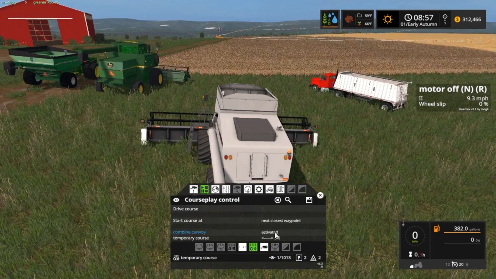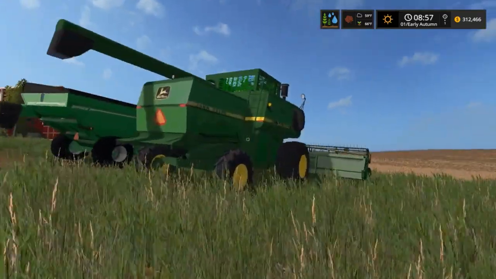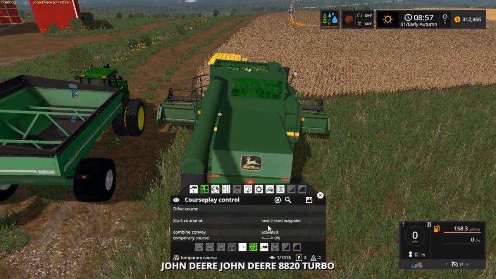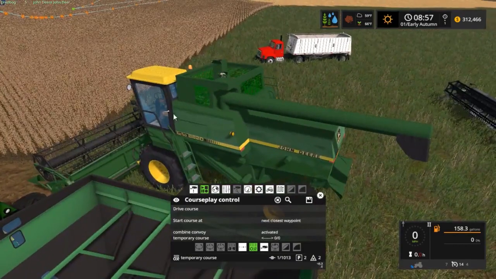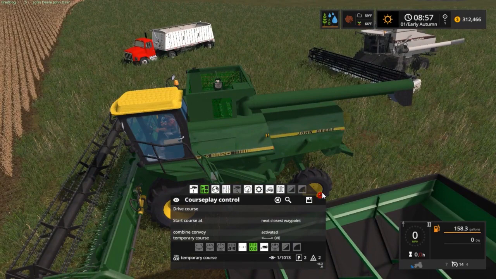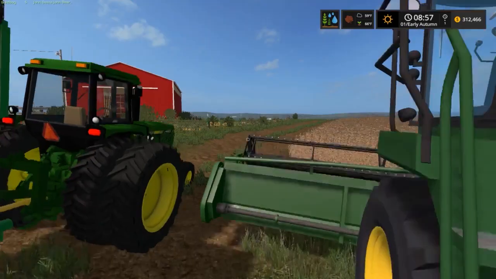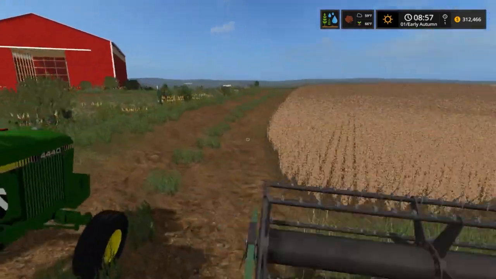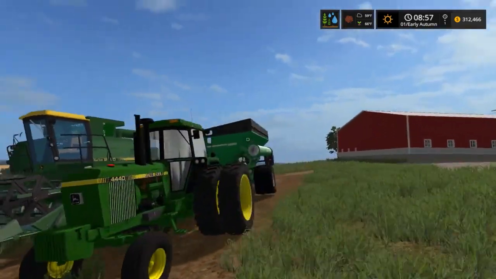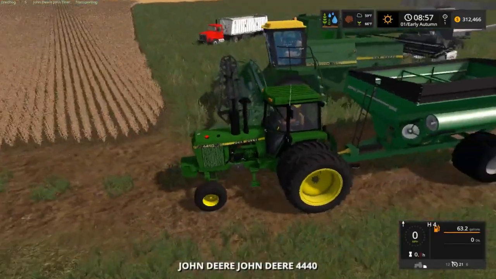Yeah, we'll activate combine convoy. And click here, activate. That way if this combine stops, that combine will stop when it reaches like 300 meters or whatever it's supposed to stop at. Okay, so that's all set up. We could set up Course Play for the tractor. I'm going to do that real quick, just for the fun of it.